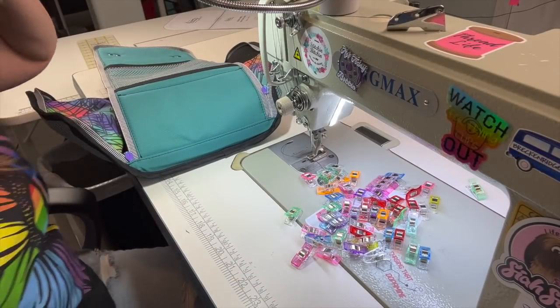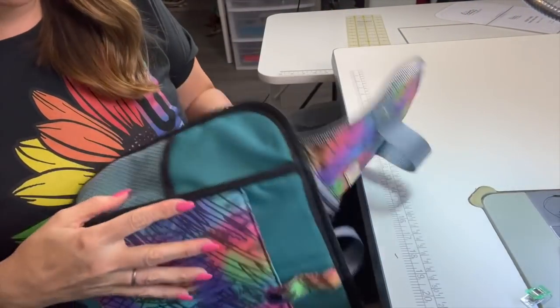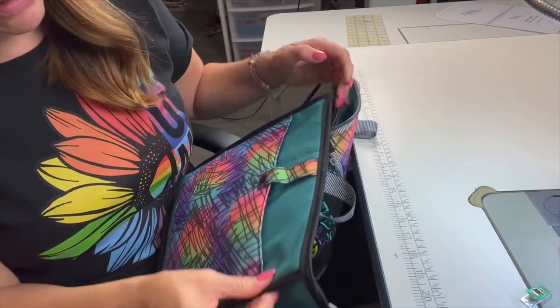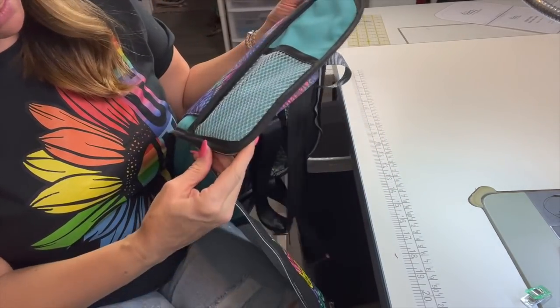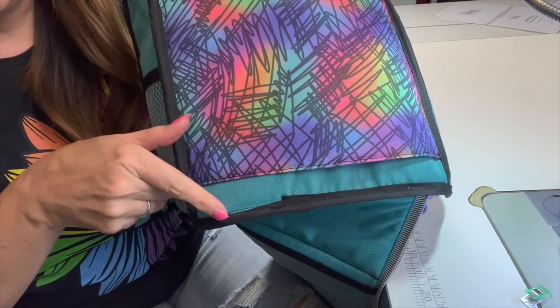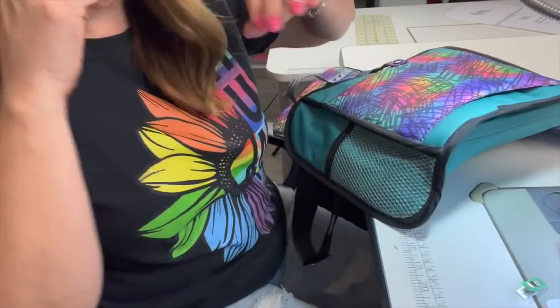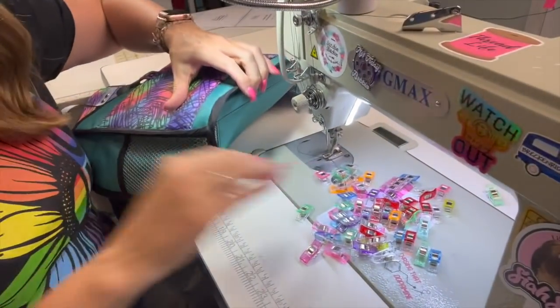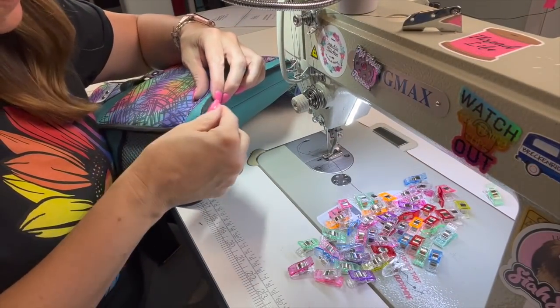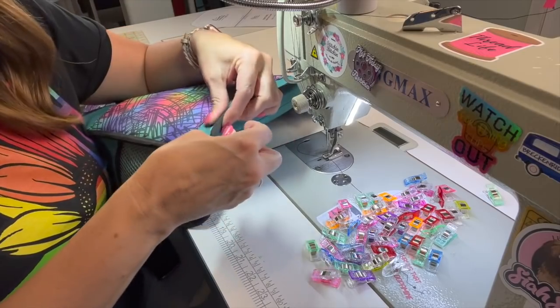All right, so the first thing I want to do is look at the back side of it and make sure that all the binding was caught in my stitching. And it looks like right there, do you see how it kind of came up? So I'm going to fix that real quick. Again, the binding does not have to be that pretty.